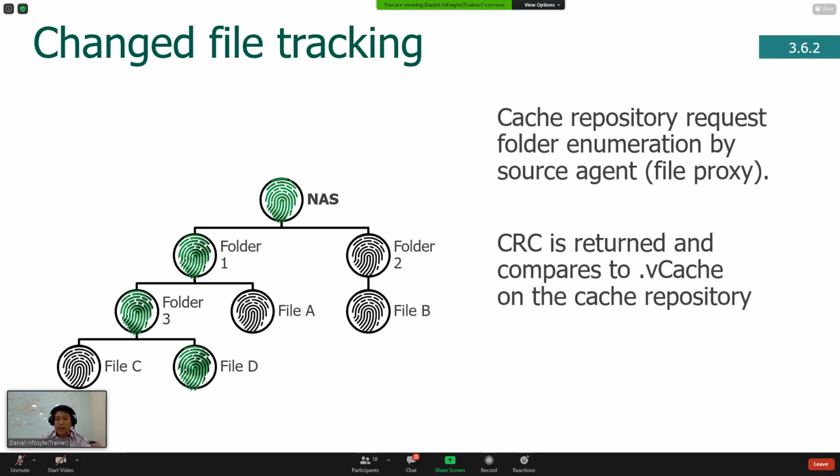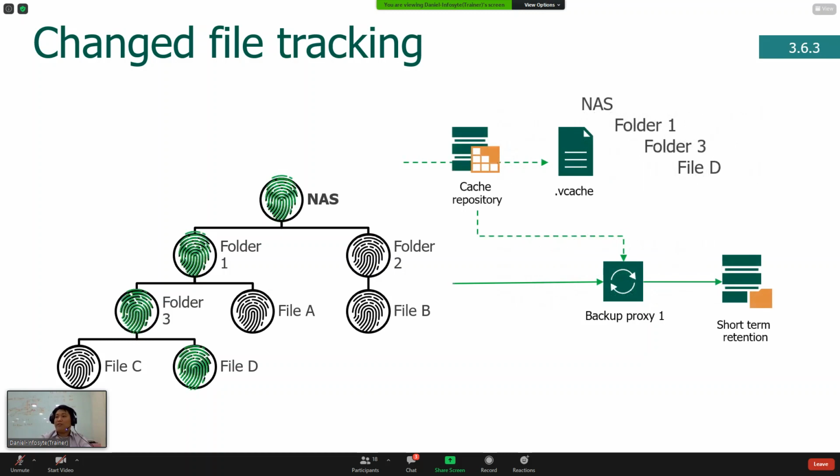After they compare, they filter out that, okay, file D has changes, because compared with the last CRC check, file D's CRC has changed in value. This will also affect folder 3 and folder 1, especially on the CRC checksum. This is how they detect and finalize which particular files or folders have changes.